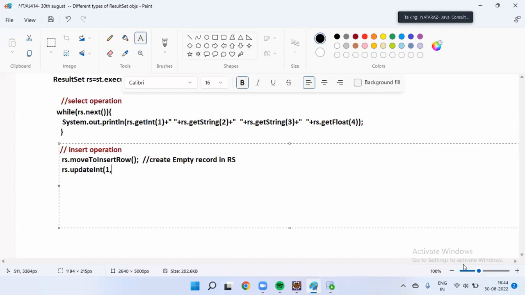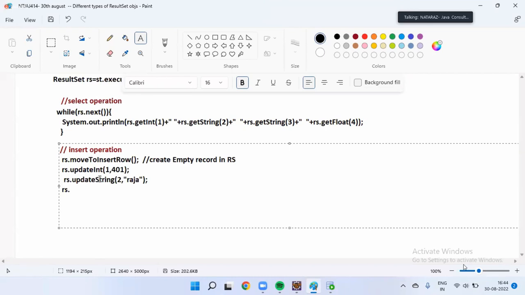rs.updateInt(1, 401). rs.updateString(2, "Raja").